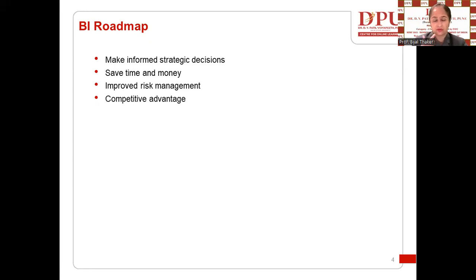So first of all, when you are constructing a BI roadmap, why do you want to do it? Because you want to have strategic decisions, informed decisions, and that's why you wish to have BI deployment, BI implementation. Naturally BI software is saving time, money and effort. When data is distributed, you have to rush to each individual department to get the data. But when a BI system is employed, common data will be accessed, so it will save your time. At a central place you will be able to access all the data.